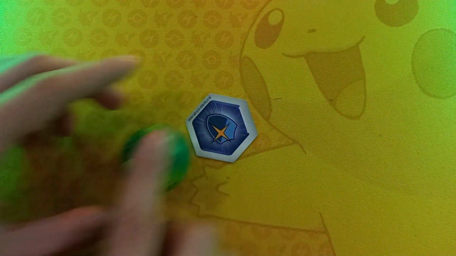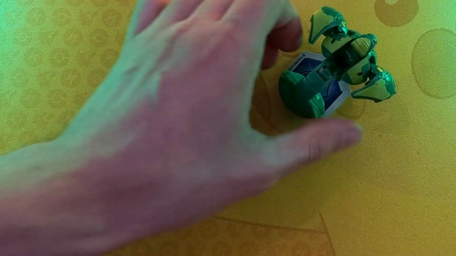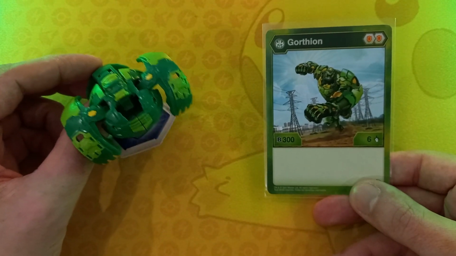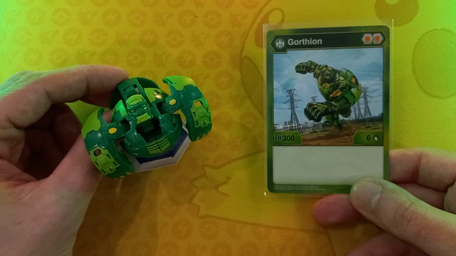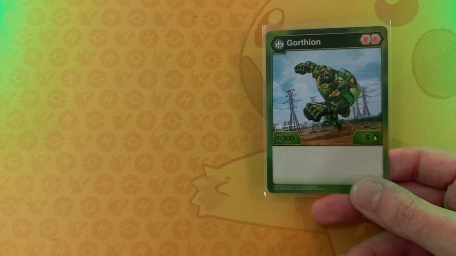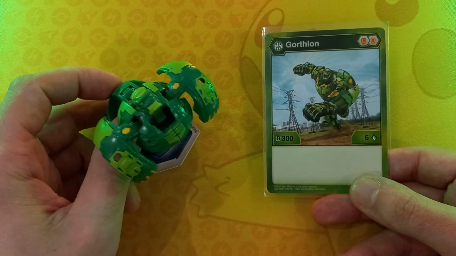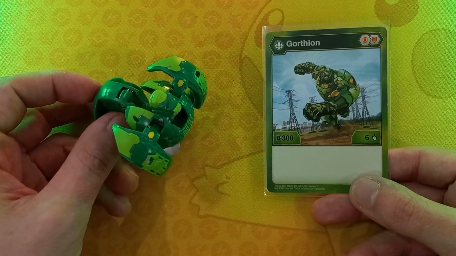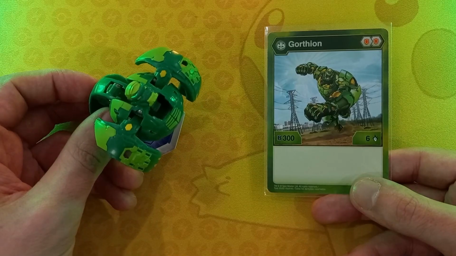Next, we got a Bakugan that I got purely just because I had pulled its Evo card in a booster pack once, and I decided I had to get the Bakugan to match it. Ventus Gortheon Core. 300B, 6 Punchy, double Orange Shield. Excuse me. But yeah, I only have one Gortheon and that's this one, so I guess that's one upside of this thing, and I got an Evo to play it, so yeah.